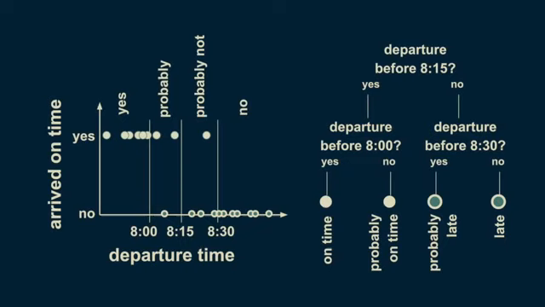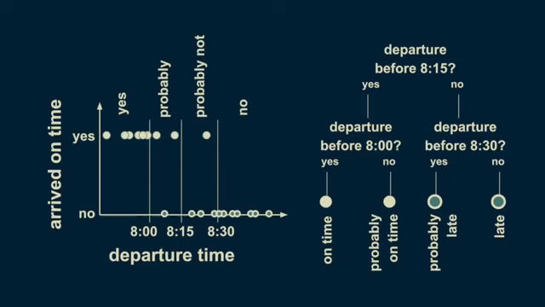This decision tree has two levels. Decision trees can have as many levels as you want. Most often, each decision point or node has only two branches. This example has a single predictor variable and a categorical target variable. The predictor variable is our departure time, and our target variable is our punctuality, whether or not we're late. Because it has only two distinct values, it's categorical.